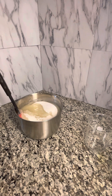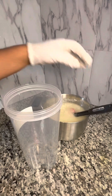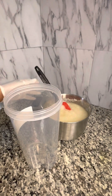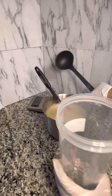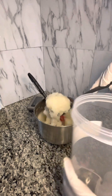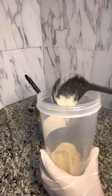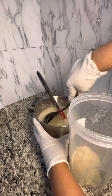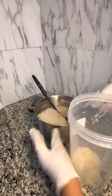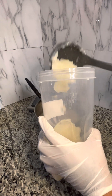Gave it a few mixes off camera and now this is what I've got. I added some extra sugar as well because the sugar I added started to dissolve a tad bit, so I wanted to make it more thick. Now I'm mixing it with my hands — you just mix it up like you fold in a cake batter. And now I'm adding it to this storage-safe container. This allows me to make a big batch of scrub base and transfer it to a storage container so I can access it as I need.